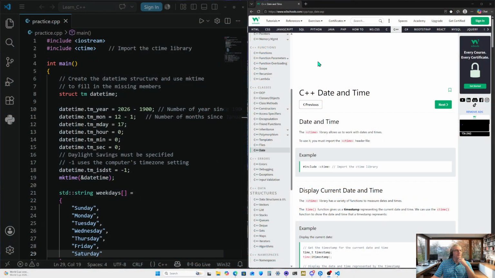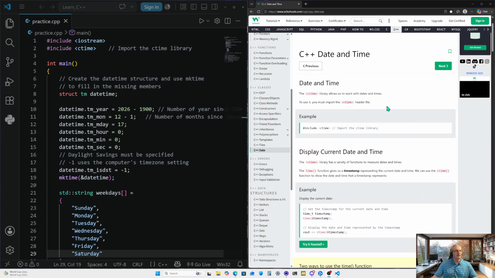Anyways, let's get back into this date and time thing here and see if we can't get through this entire thing and maybe even do a summary of it. So, if this is the first time you've joined me for a video, we got W3 Schools on the right, which is the website, and we got VS Code on the left with some code that I wrote from one of the examples on W3 Schools. This is my way of learning, and we're going to review what we went through before and then finish up this section here.